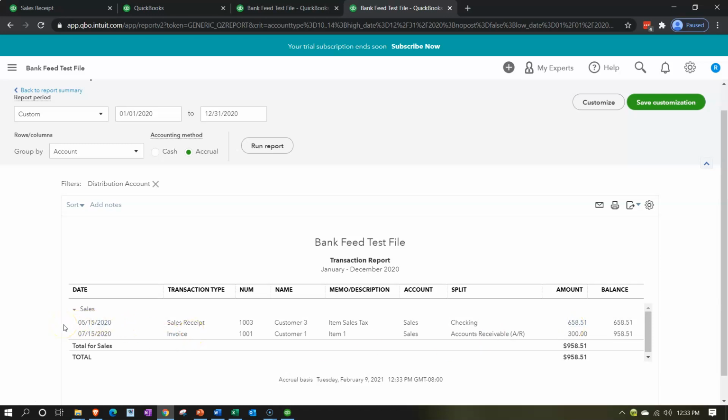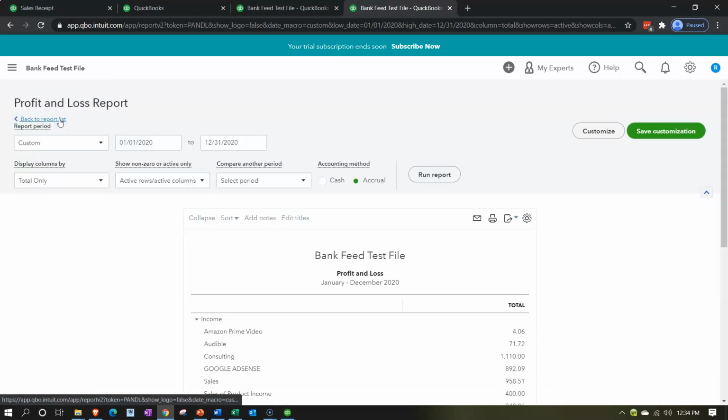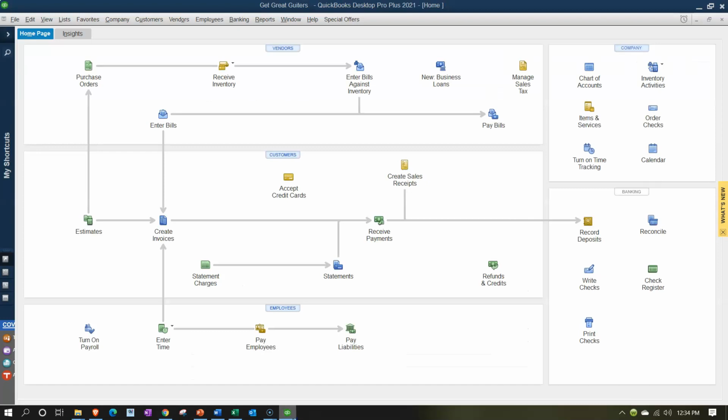Okay, so now let's think about a situation where I want to depend on the bank feeds. I don't want to have to match it. I would like to wait till something clears the bank. Now, if I go back to the flow chart here, let's assume we make sales, for example.